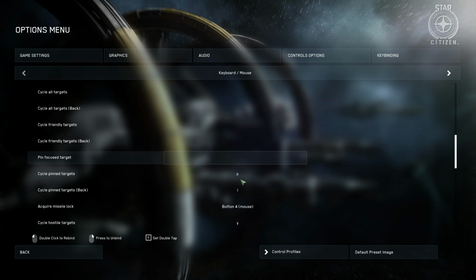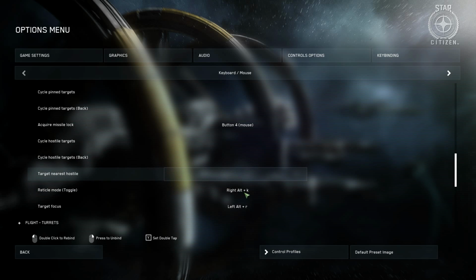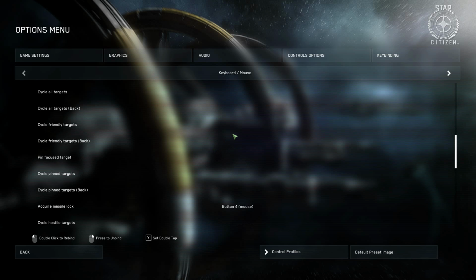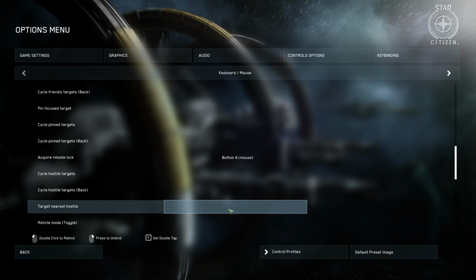Alright, let's unbind all of this. Unbind all of that. Alright. Now let's talk about targeting. So if I do hostile targets and friendly targets, do I need all targets still? I guess I do. Nearest hostile is going to be where?